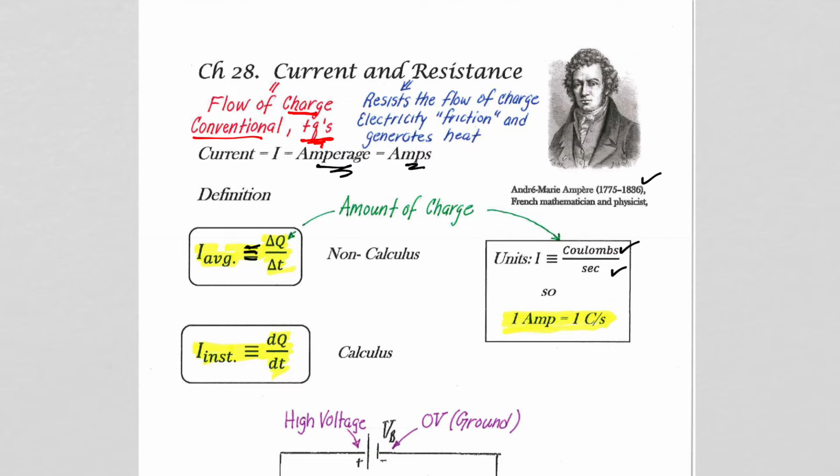So resistance, as it says here, so let's get our notes all up to date and annotated. Resistance we're going to think of as what the name implies, resisting the flow of charge, and we can think of this as electricity friction. I have friction in quotes. And it is going to generate heat, just like mechanical friction generates heat. So again, please make sure you get all of these annotations down.